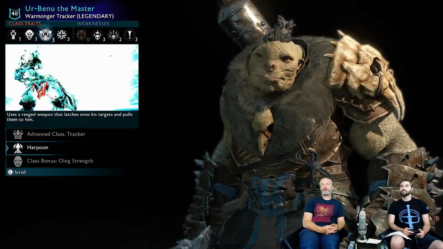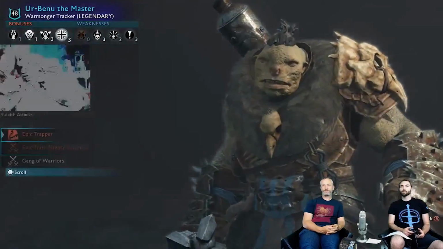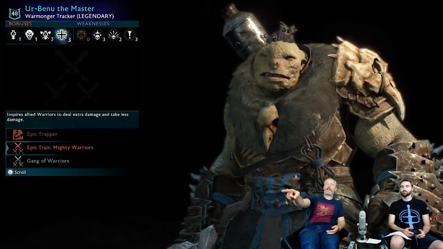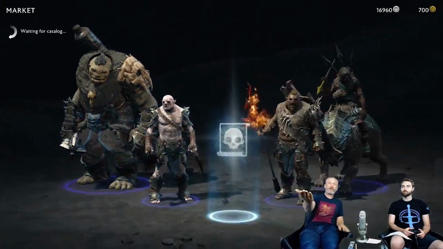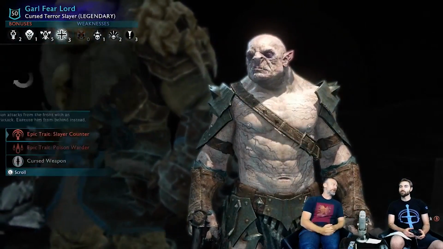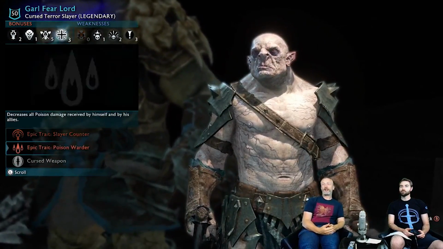Let's have a look at what some of the legendary traits are on some of these guys. So they've got 2 epic traits. This is where that can be really valuable. There are a couple of things the legendaries are really useful for. They've got more epic traits, which is fantastic if you're really trying to optimize and defend your fortress, as well as just having the most kick-ass soldiers.